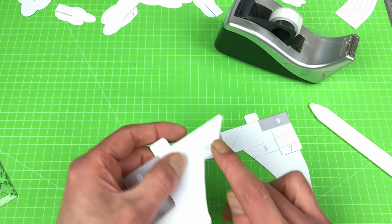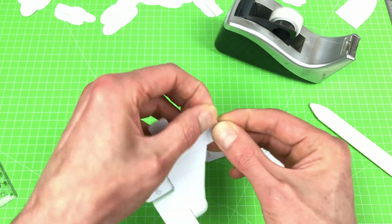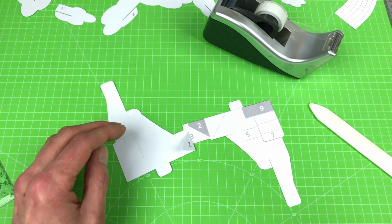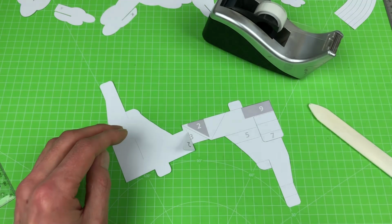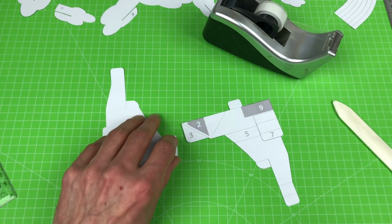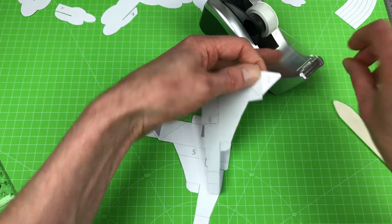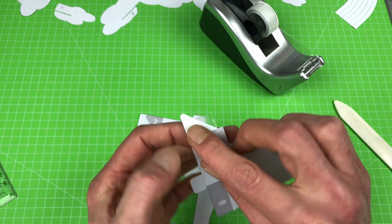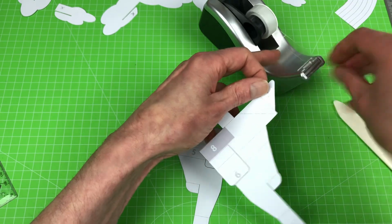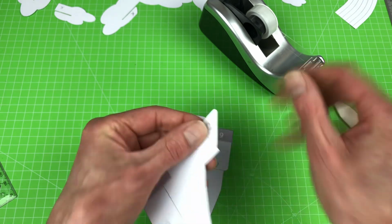We will need to glue tab number 2 on top of glue point number 2. So I'm going to fold that over. And this way we are going to connect those parts. Hold on a second, please. That's better. All right. I'm going to put tape, in this case, on glue tab number 2. Also all the way, so it's covering the complete glue tab.